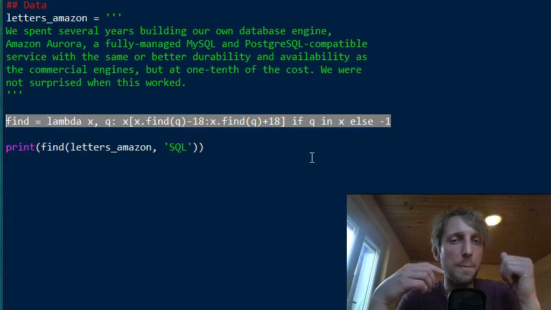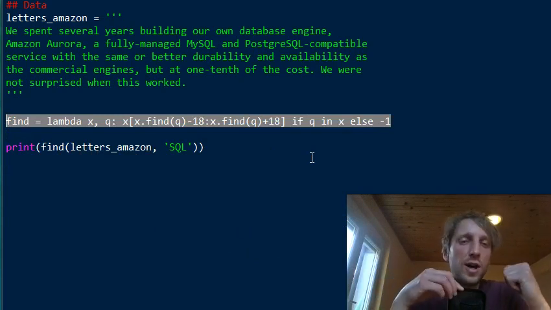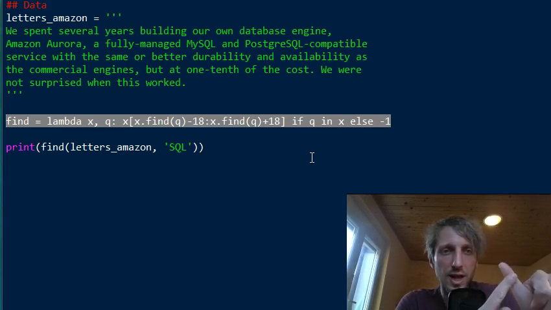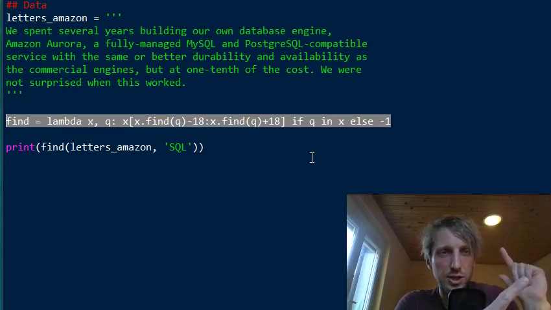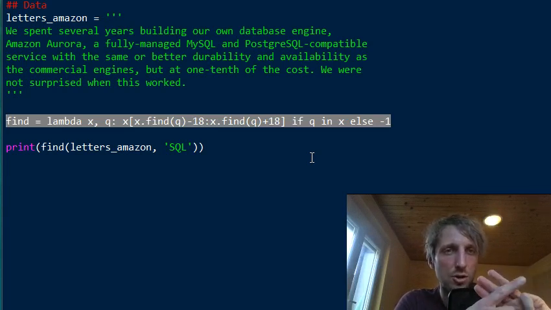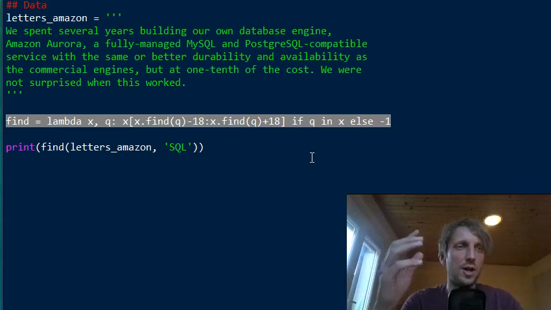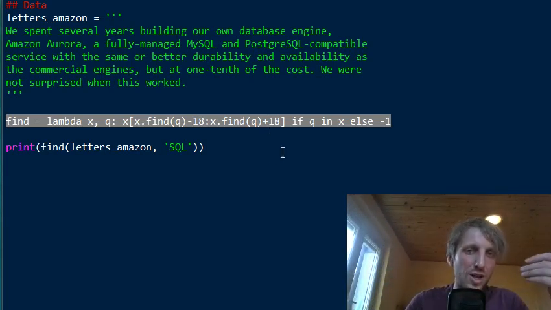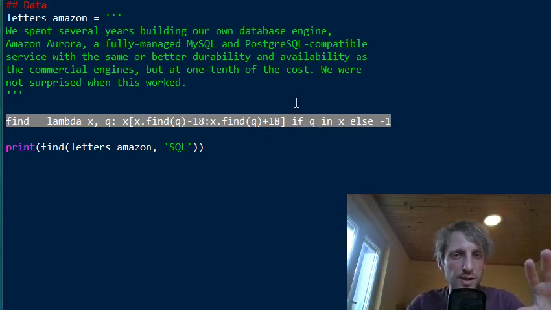You have learned about multiple advanced features of the Python programming language, which is slicing, which is the find function of strings, which is the lambda function, and also the ternary operator. So you have learned a lot actually about Python one-liner techniques that are often used to write more compact, more concise code.